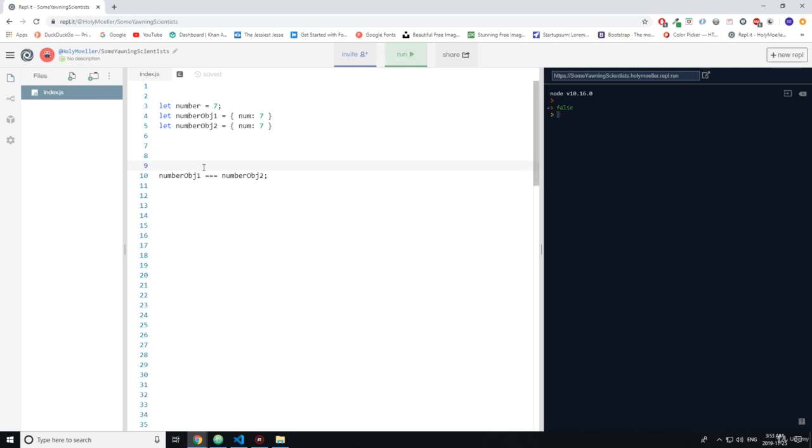So this is one of the weird things about objects. When you're checking if an object is equal to another object, you're not checking the content of the object. What you're checking is if it's the same value stored in memory.